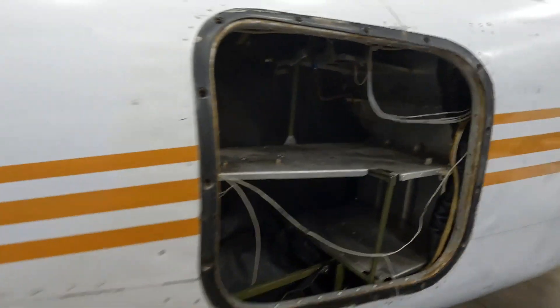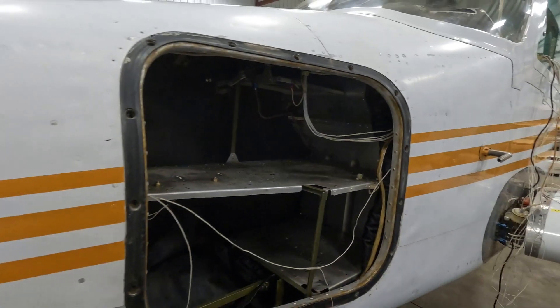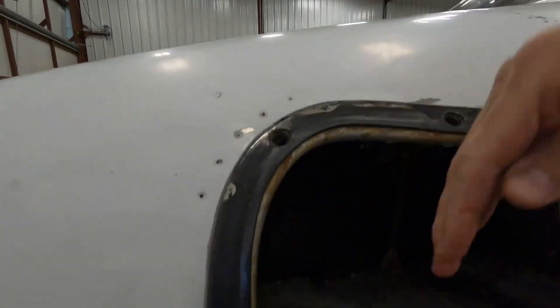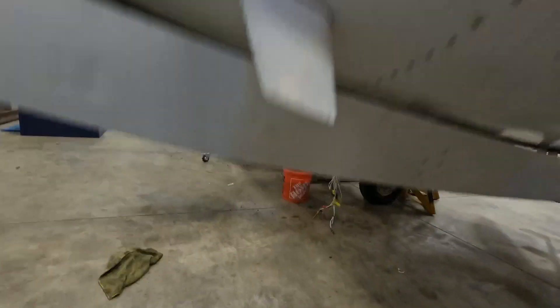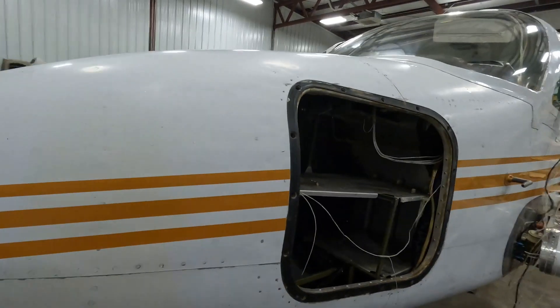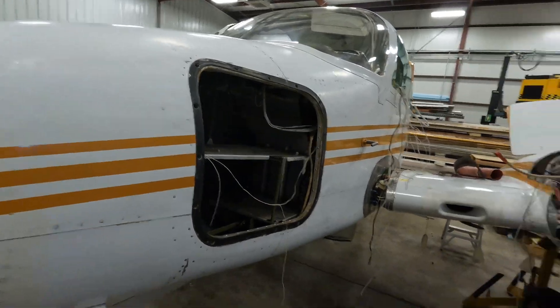The only thing that will get added here is an oxygen tank. A previous owner removed the original oxygen tank, and I've been using auxiliary oxygen with a separate bottle. A new tank is going to go kind of vertically inside the nose, accessed through the landing gear opening for the nose. There's a little port you can add oxygen to. It's a much bigger tank than the portable one I use, which will make it a lot easier. We're also re-plumbing the oxygen in the main cabin.